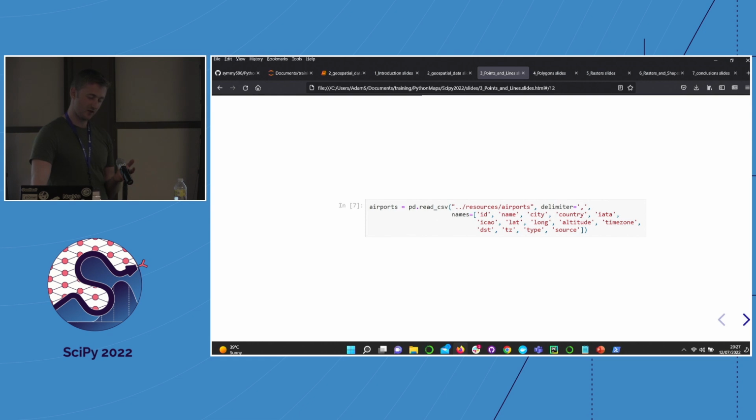The openflights.org dataset. This is from 2019, I want to say, so just before COVID. So this data is probably all irrelevant now, but you know, it's a tutorial. So there's two data sets. One is airports, so it's the latitude and longitudes of airports.